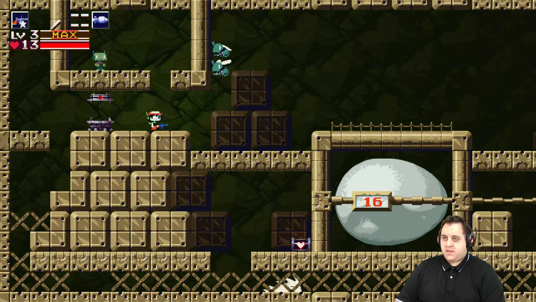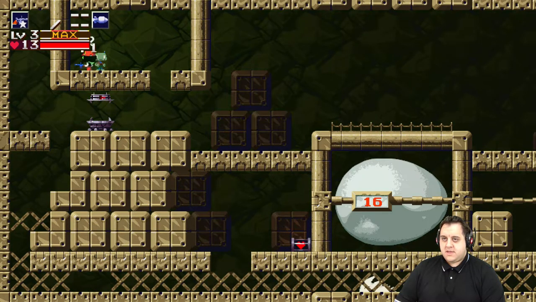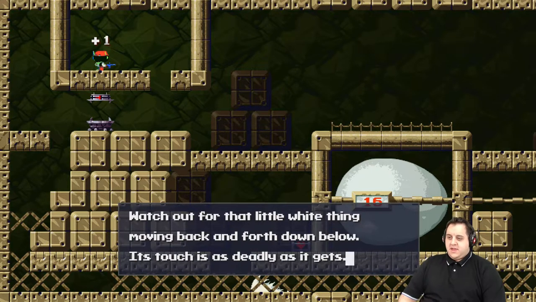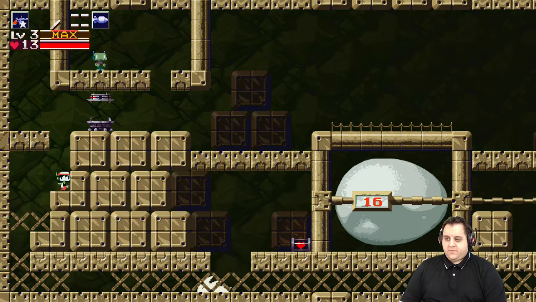Oh, it's a Rubit. I want that health. Let's talk that Rubit first, though. Watch for a little thing moving back and forth below. Its touch is as deadly as it gets. Oh yeah, 100 damage is a lot. Wait, is it even physically possible to get that? Oh, there's a small delay. I think I have to wait until it goes right under me and then jump over it. Like this.